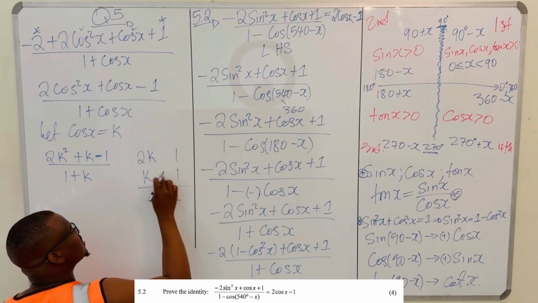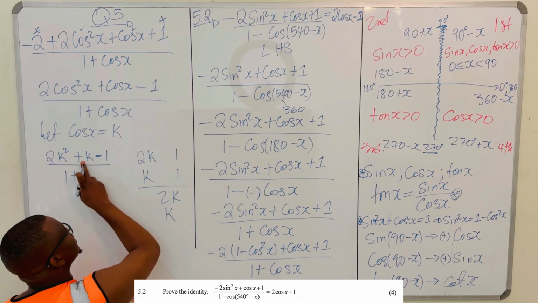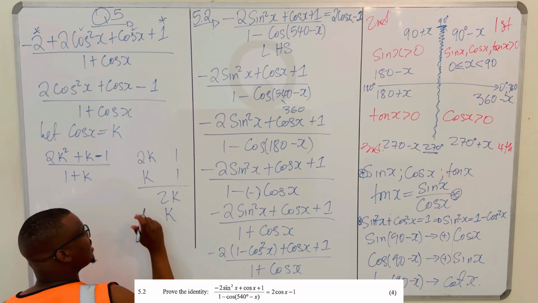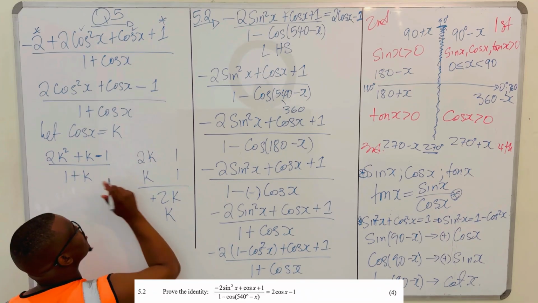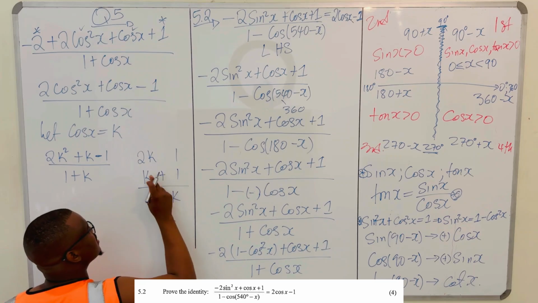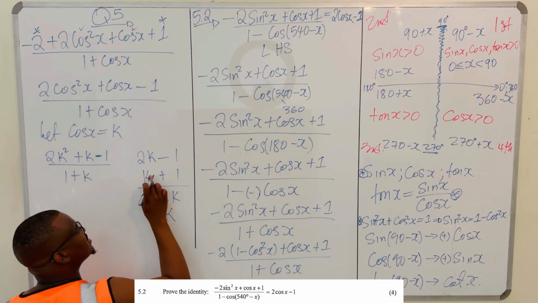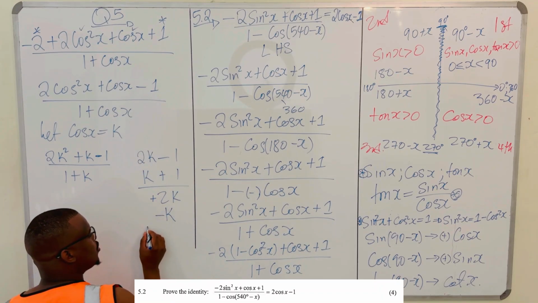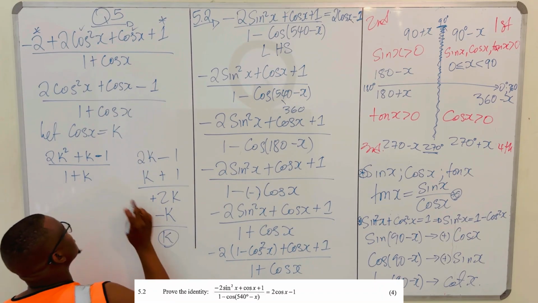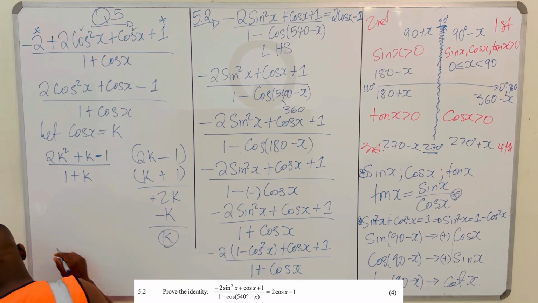So the bigger cross multiplication takes the sign of the middle term. The middle term is positive. So this times this gives us 2k, which is the bigger cross multiplication, right? You should take the sign of the middle term. So this one should be positive and this one should be negative. In that case, we'll have positive 2k and negative k. When you add them, they give you k, which is the middle term there. So these are the factors that we're looking for.